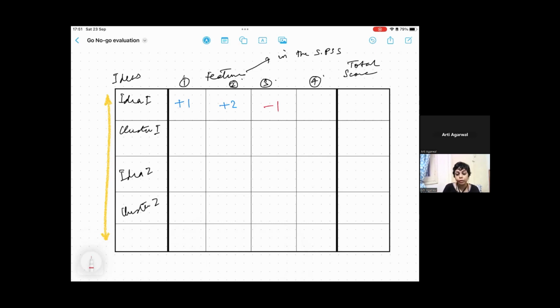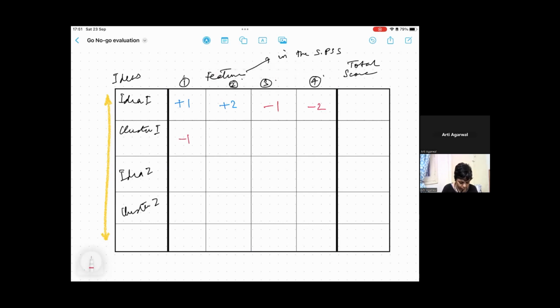You change the material, so you achieved some sustainability by reducing toxicity of the material, but unfortunately it may be coupled with an increase in energy consumption or something. I'm just giving an example, but this happens all the time in S.PSS design. And on some other feature it may be -2.